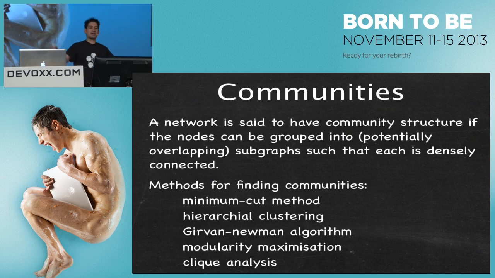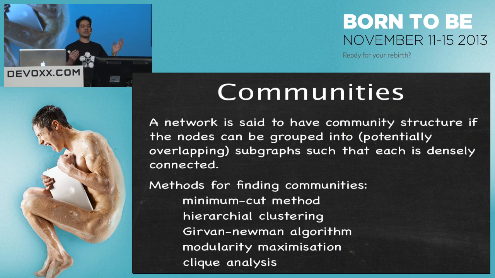And the other thing is that these communities are densely connected, not necessarily strongly connected, but very close to strong connections. So if you go to your local Java community meetup, you'll probably know everyone there. Or if you don't, you'll know someone that does know that person. And there are ways of finding these communities within any given graph. There's one based on the minimum cut method, from the max flow min cut theorem, which basically says that you can take a certain slice off the network and work out whether that has reduced or increased the flow between two parts. And the flow is defined as the ability to travel one way or another.